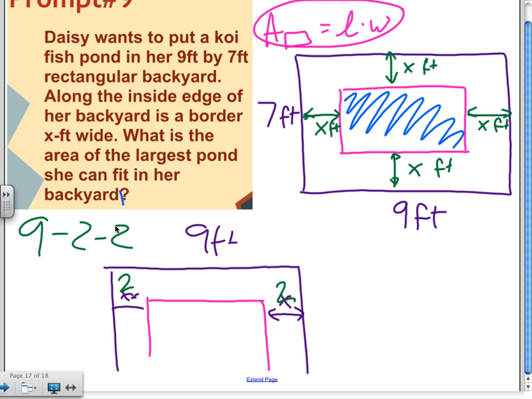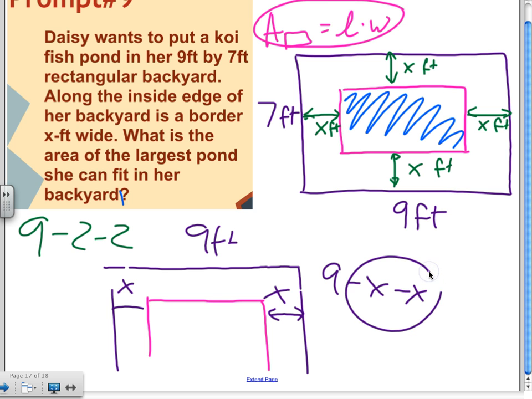Yes. But now if I take away the 2 and write that back as an x, what do you write there? 9 minus 2x. So 9, take away x, right? What is this going to combine into? Negative 2x. See, the reason why I had to stop you is because you told me x squared. Wait, we're combining like terms. x and x together is 2x, right? And you're taking away 2x. So in essence, is it true that it's 9 minus 2x that you're actually doing? Is that how you represent the length of the pond?